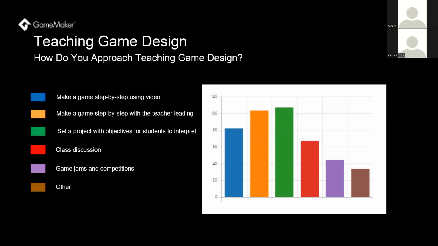Here is a graph showing how teachers approach the teaching of game design from a survey of educators who use GameMaker. As you can see, the teaching of GameMaker is very hands-on, so it suits kinesthetic learners. This is probably why we hear that students who struggle to engage in other areas of the curriculum are more motivated to engage with GameMaker game design lessons.